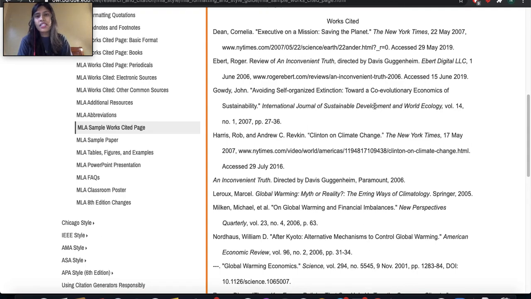The only thing that stays consistent is that the list is organized by the author's name in alphabetical order, so D, E, G. Also, there is a hanging indent. Once you make it to that second line, you have to hang it, so you indent it by 0.5 inches, I think. Let me look at my notes. Yes, 0.5 inches. I do this automatically because I've gotten so used to doing MLA format.